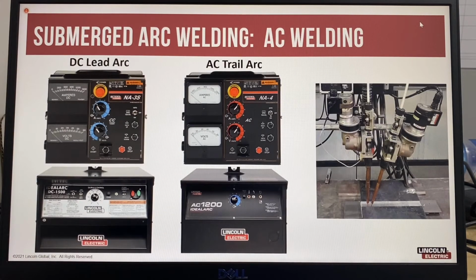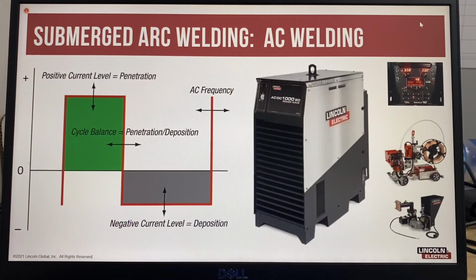Another look at submerged arc welding. This is with legacy transformer type equipment, so typically you would have a DC lead arc with an AC trail arc. It's also possible to use AC with AC welding now, using the new PowerWave AC DC submerged arc power sources, which were first sold in 2004.